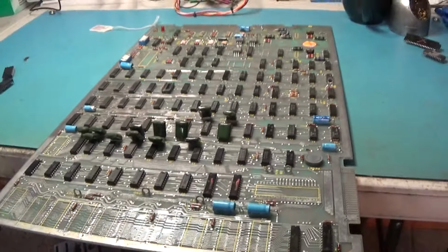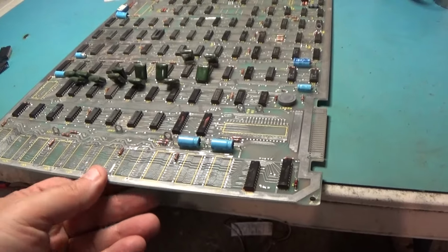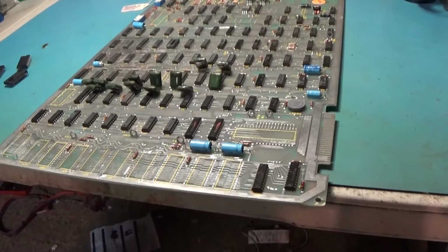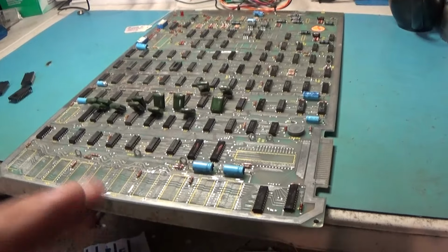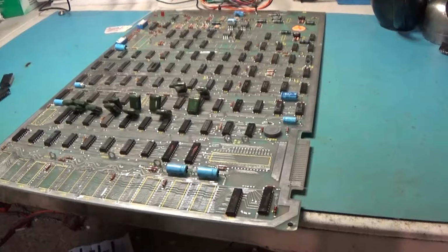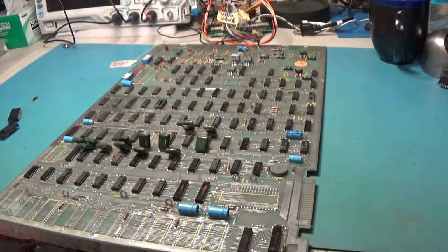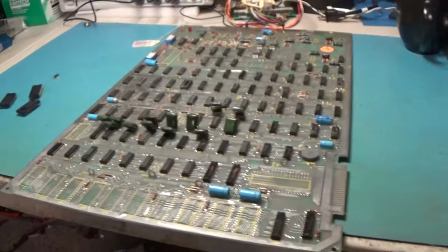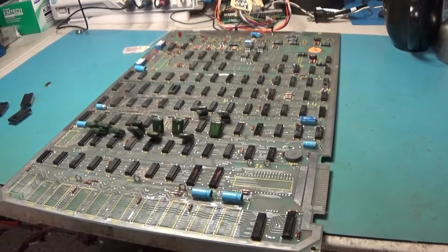Yep. I think that's all I'm going to do today, because I did work on the other Missile Command the first half of today. Got it running, and I let it run its 3-hour test, and it passed. So that one is good to go. And then I started working on this one, and I've got this far. I'm going to call it a day. And we'll pick back up tomorrow with the sockets and stuff like that. So see you then.